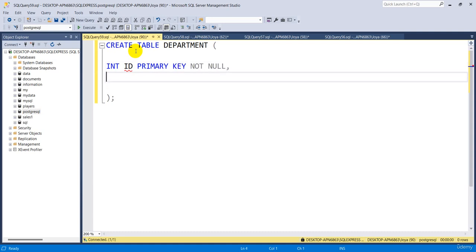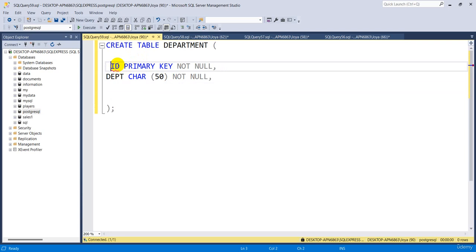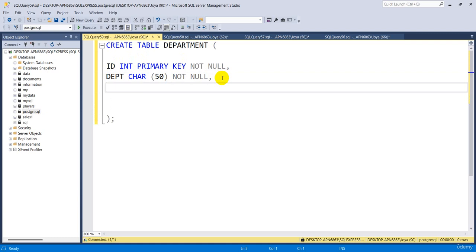Next I create DEPT. This is a character type, and I insert CHAR(50), and this is also NOT NULL. First is the ID, which is an integer. That one is done. Then I create the employee ID, EMP_ID.